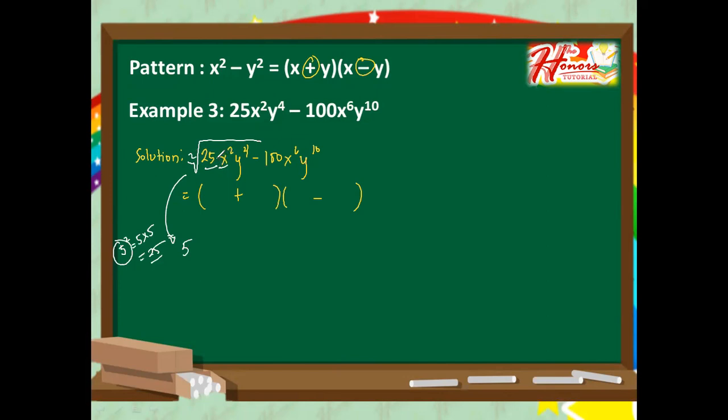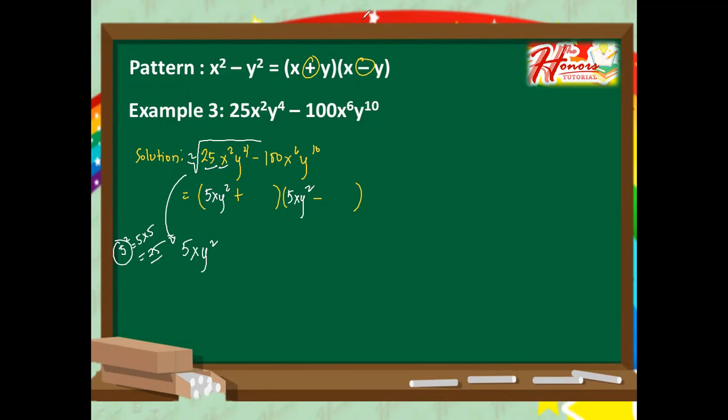So divide it for the variable. 2 divided by 2, that's 1. You can write x raised to 1, or you can just simply write x. Your choice. Next, y raised to 4. Just copy y and then divide the exponents. 4 divided by 2, that's 2. And that's it. That's for the first term, 5xy raised to 2. And then just copy it on the other side.